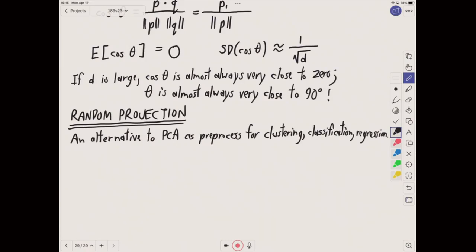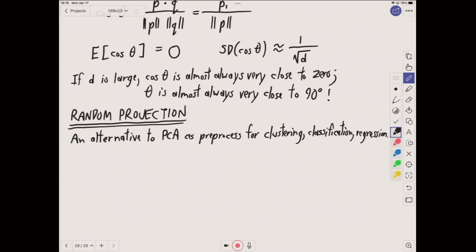Now, there are two reasons why we would project down onto a random subspace instead of doing PCA. One is that it's faster. With PCA, you have to do these hard eigenvalue computations. With random projections, you don't have to do that. But the other thing is that sometimes random projections can actually preserve distances better than PCA does. PCA can get very unlucky, and two points that are far apart might get projected right on top of each other. With a random projection, it's a little less likely.